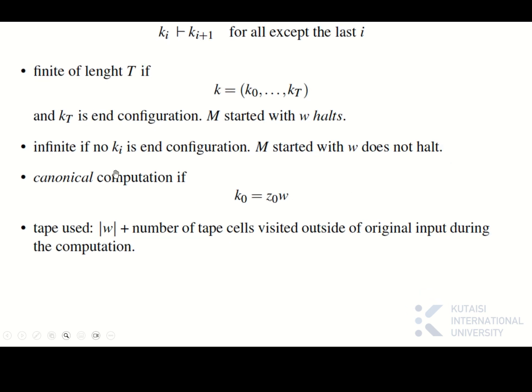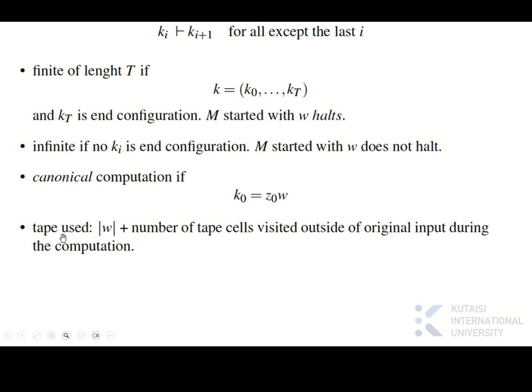Okay, let's ignore this canonical; we'll go back to this. In later lectures, this will become very important when we talk about P equals NP and stuff like this. So tape used is how many tape cells your machine really visited. For example, what was the tape used in the binary increment machine? It was the length of my binary string plus 2, because it also visited the blank on the right and the blank on the left. So the tape used is the length of your input plus the number of tape cells visited by your machine during the computation. It can be more than this somehow.